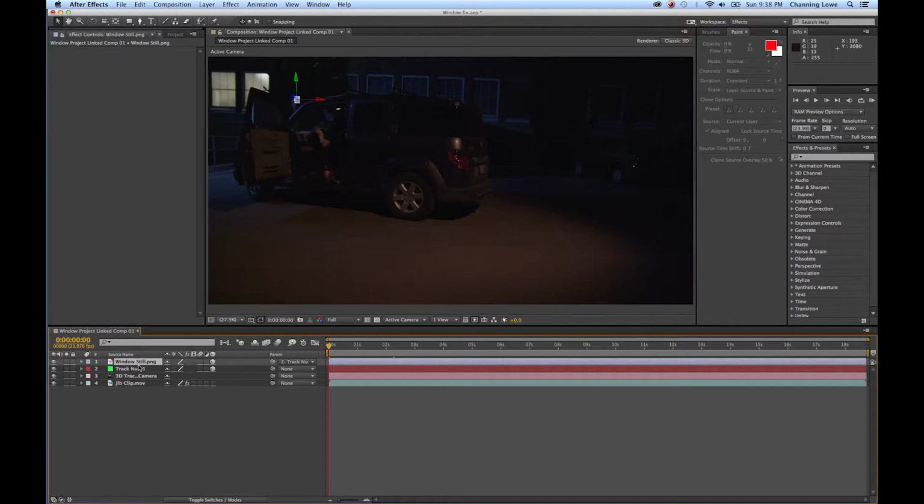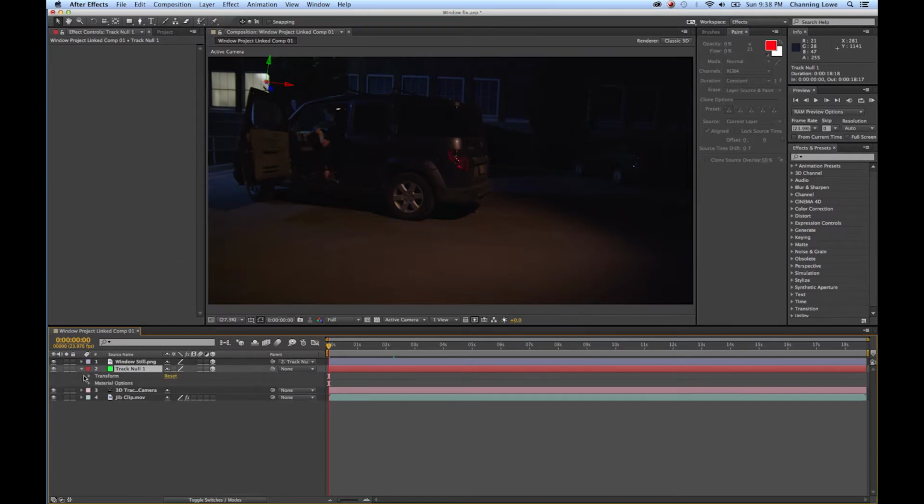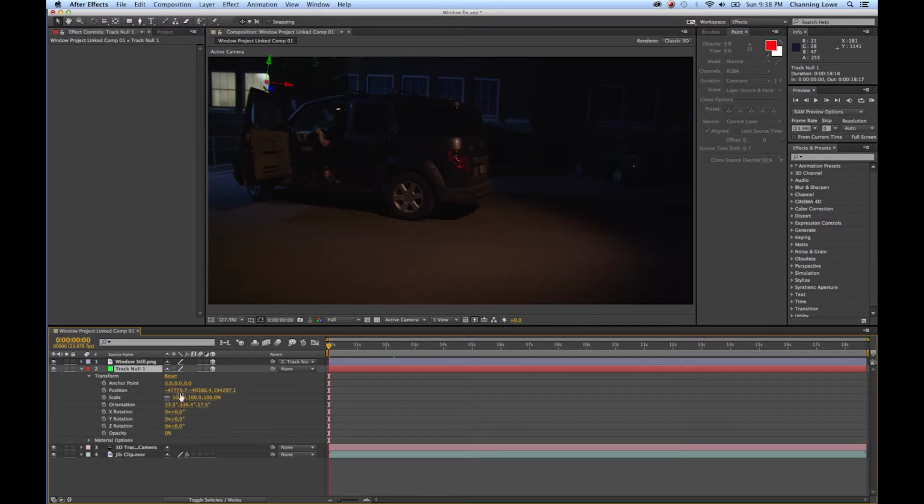So what we can do, the null was the tracking information that I put to the null was based on that target that was flat against that window. So it should be the same angle. So what I'm going to do, in the same z-axis, I'm going to go under the target null here. I'm going to go under transform, and you'll see its position. You'll see x coordinates, y coordinates, and z coordinates in 3D space that it's created.